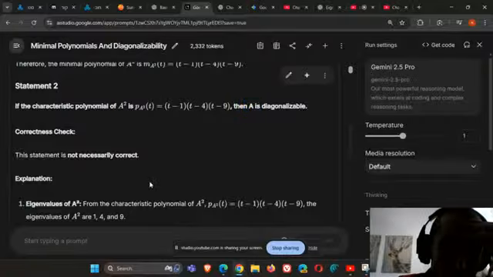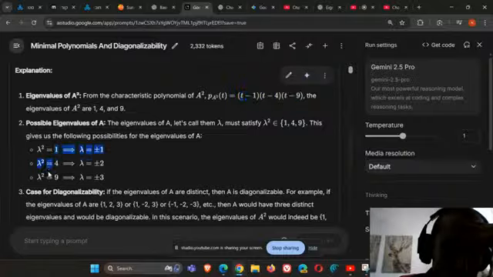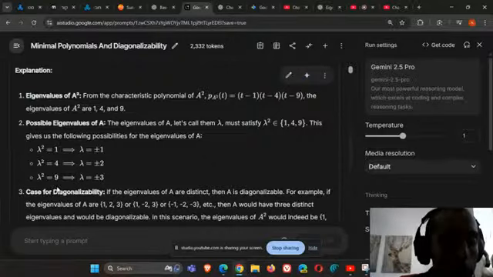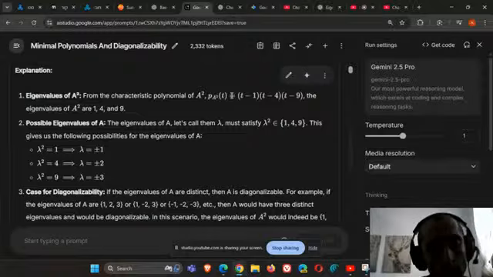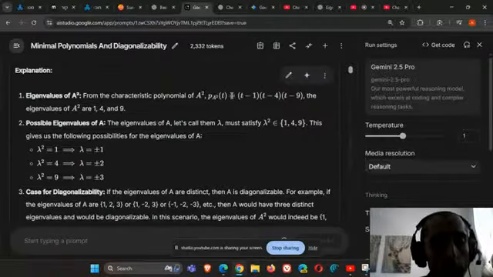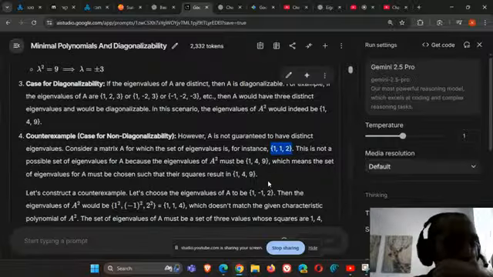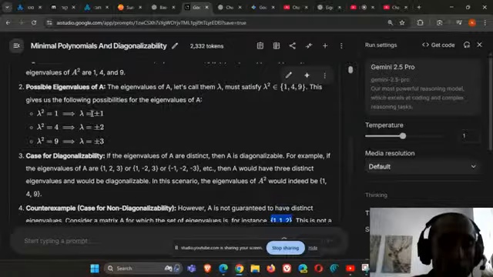So let's see. This is the A squared characteristic polynomial, and those are the eigenvalues. So the eigenvalues of A should be +1 or -1, +2 or -2, or +3 or -3 in order for their squares to be what we need. Now, how do I prove that all the eigenvalues of A squared came from eigenvalues of A, and that I won't have, for example, eigenvalues of A like 1 and 2? From this we get 1 and 4, but 3 came from somewhere else.